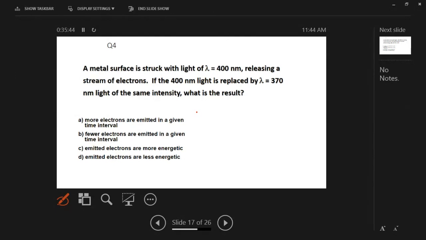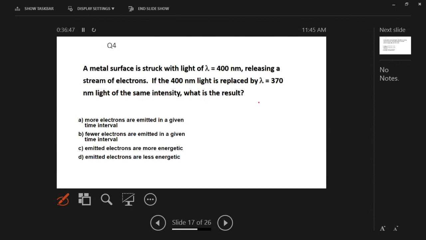Okay, very good. So let me explain what the answer is here. Note that the intensity of a light is going to tell us how many of the photons we have in the beam, in the radiation. So if you don't change the intensity, that means you're not changing the number of incoming photons. But by reducing the wavelength and using the fact that the energy of each photon is h times f, or hc over lambda, you can say that the energy of the photon is inversely proportional to its wavelength. So by reducing the wavelength, you have increased the energy of each individual photon. The number of photons is the same, but the energy of each individual photon has increased.